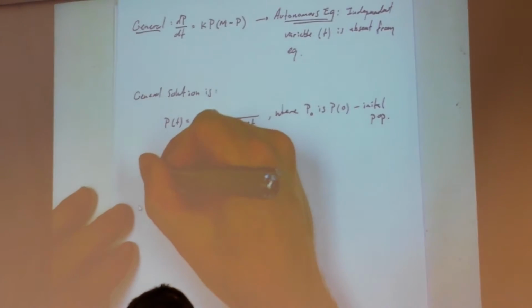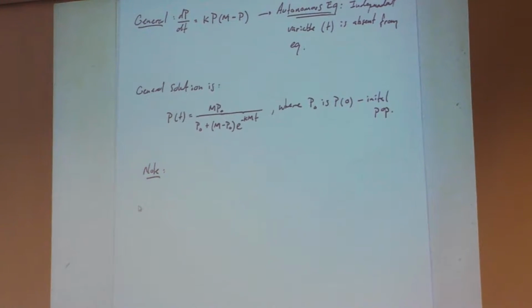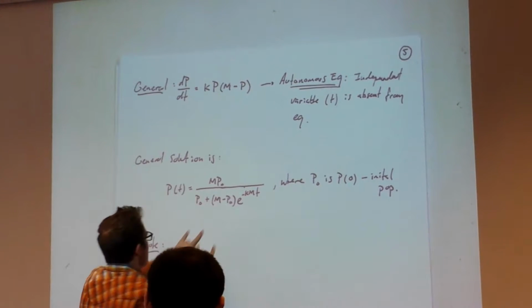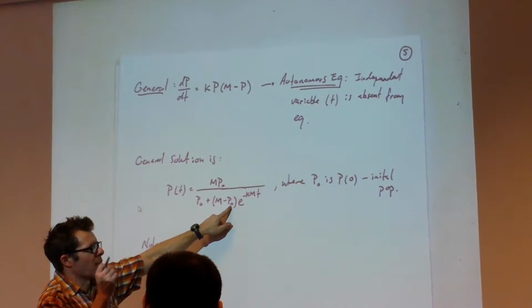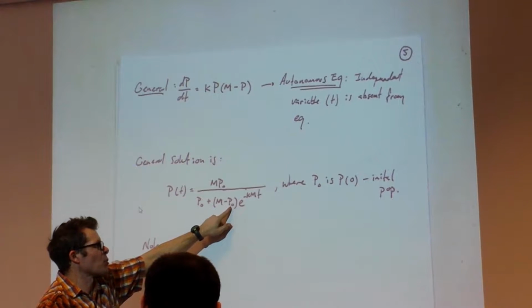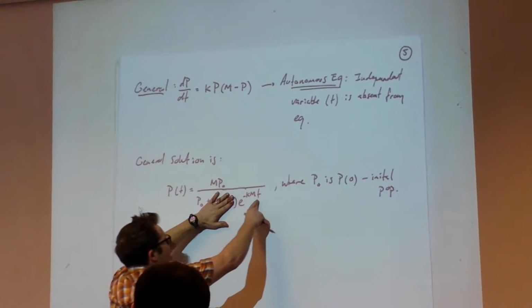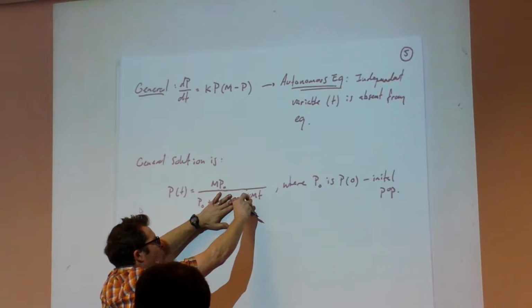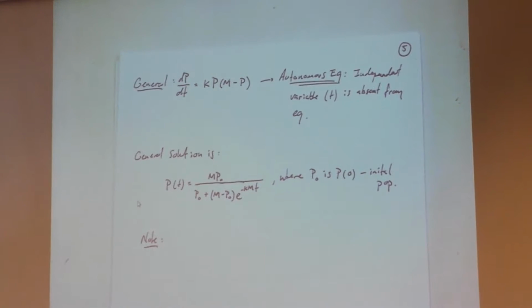One thing to note with this function, what happens as t goes to infinity? That's going to go to 0. This is a constant because p naught is just an initial condition usually given to us. That's the initial population. M is going to be given to us in the equation. That's one of the parameters. But this guy, as t goes to infinity, I have e to a negative power of t. The larger t is, the smaller that becomes. This shrinks to 0.